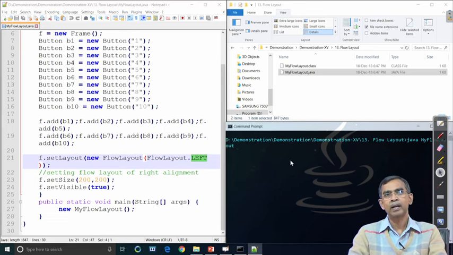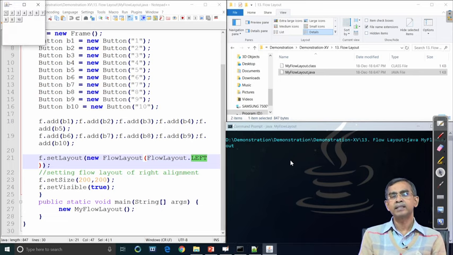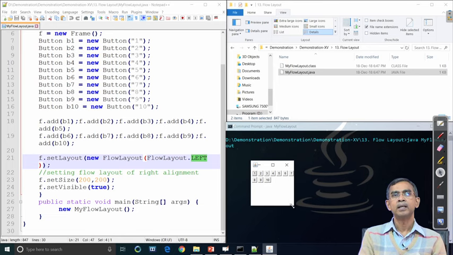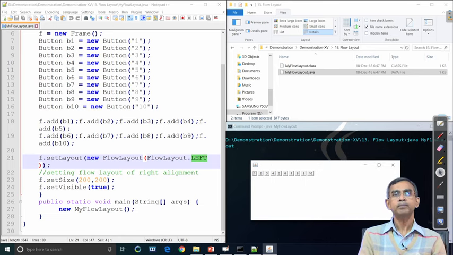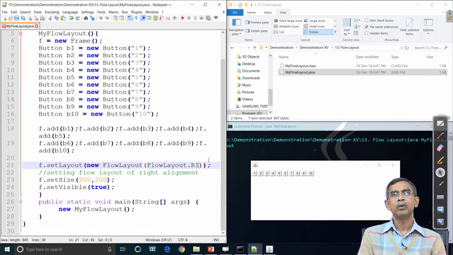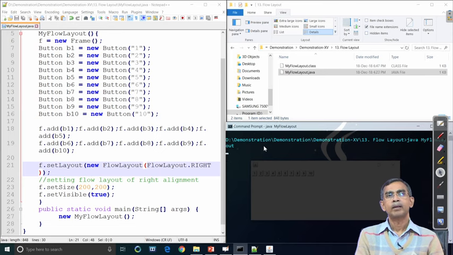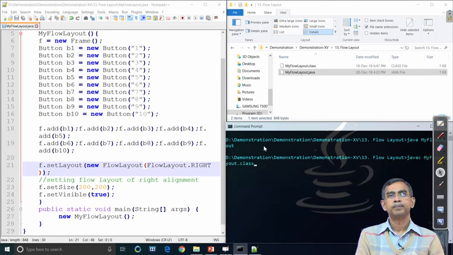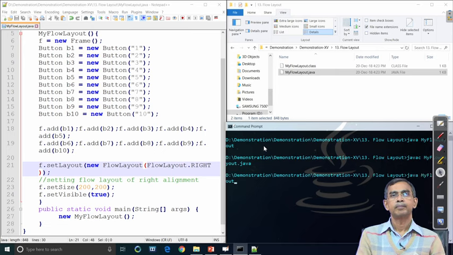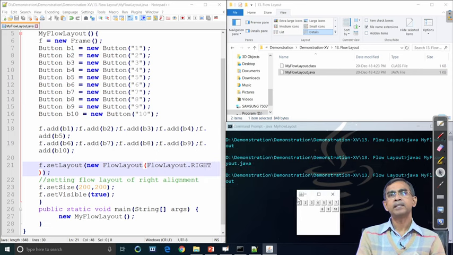Now, let us run this program and we will change the alignment to left or right. Sometimes there is center alignment also possible here. Okay, as we see here, so left. Now, if we change it to right, you will see exactly how different the output will be. Now, here if you see, the alignment is basically in the same order, but the alignment is basically from the right.